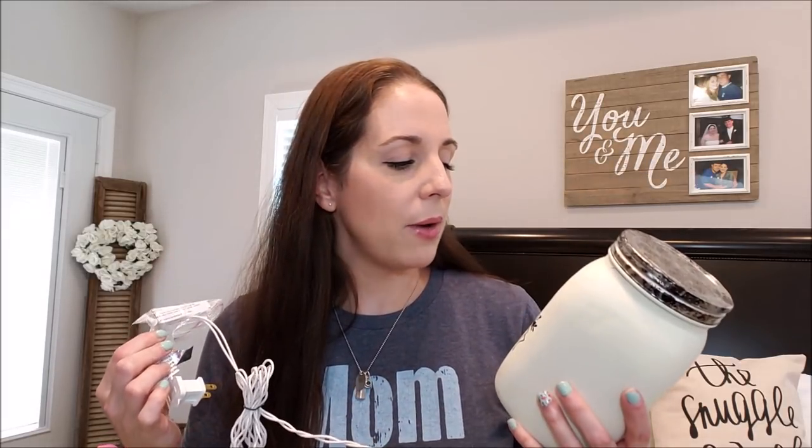This guy was originally $29.99 and I paid $6 for this. Like, shut up. I cannot get over it. Even if I can't get this off, you can't hardly even tell. And it does have a couple of dings on it, but that just makes it even more rustic and farmhouse in my opinion. These are actual little lamps. They also had another one that said like 'welcome to my farmhouse.' They had one left of this and I said, you know what, for $6, it's coming home with me.